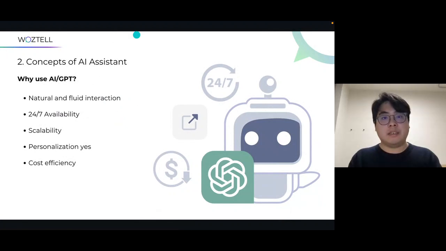It's always available, and you can scale up with a lot of messages. What does it mean? In the past, you needed to train human agents to reply one by one, but now you only need to train one GPT, and it can simultaneously reply to multiple customers. So it's really scalable. You can personalize the AI, training it to reply in a certain tone and to certain user preferences. It also reduces the burden on customer service staff, allowing them to focus on more complex tasks while the GPT handles all the basic inquiries. That goes back to our company Wallstyle, which is trying to help different businesses use WhatsApp and different AI technologies to reduce costs and increase revenue.